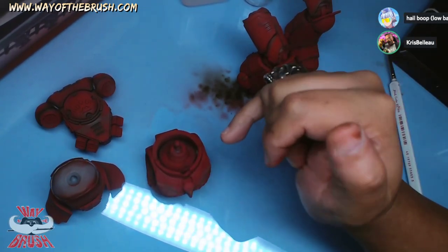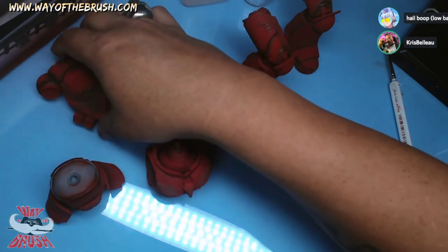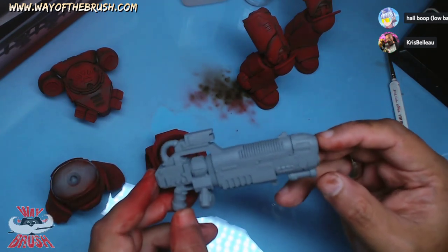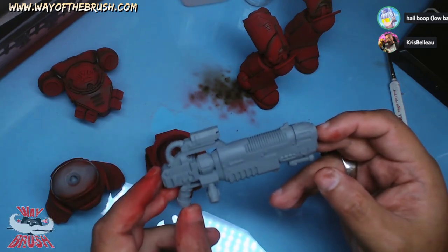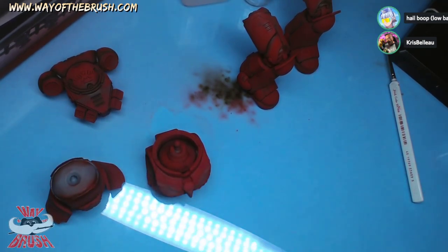The ribbing and stuff will be black, and a metallic for the backpack, nozzles, and the gun. The gun itself, I'm thinking now more coppers or bronze or both. I haven't seen anybody do this. You know how guns in real life are painted or coated black, or some other color, not metallic? Doing that on a gun and then putting in the scratches and dings. At least for 40K, I've never seen it. I've always just seen bare metal.